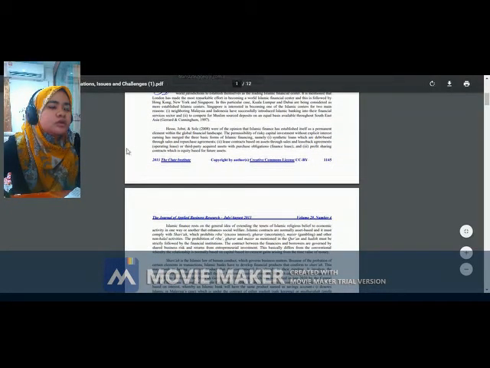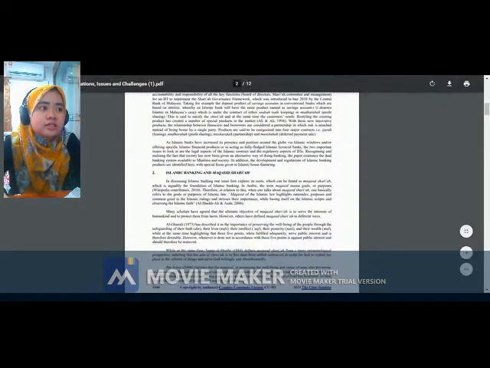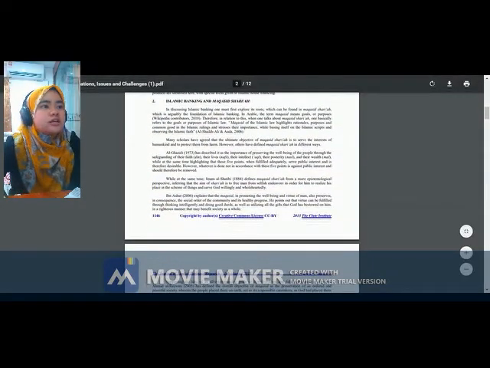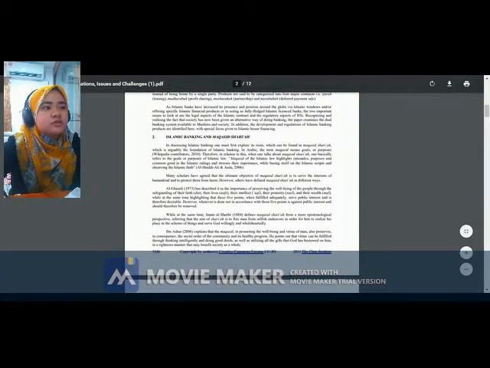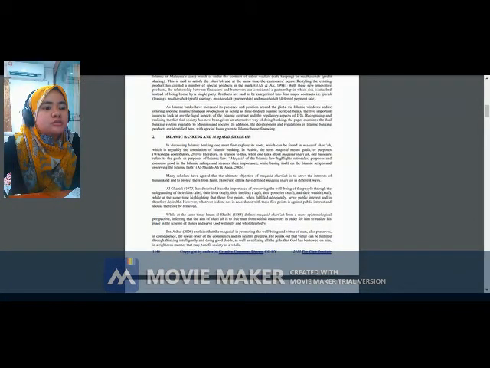So we know that Islamic banking is also known as Islamic finance or Sharia-compliant finance. It refers to the finance or banking activities that adhere to Islamic or Sharia law. The fundamentals of Islamic finance are two: profit and loss sharing, and the prohibition of the collection of interest payments by lenders or investors.